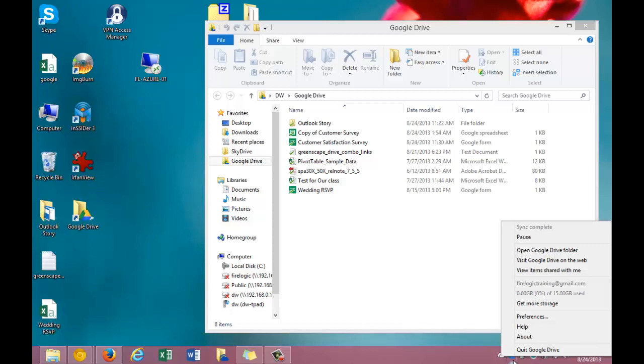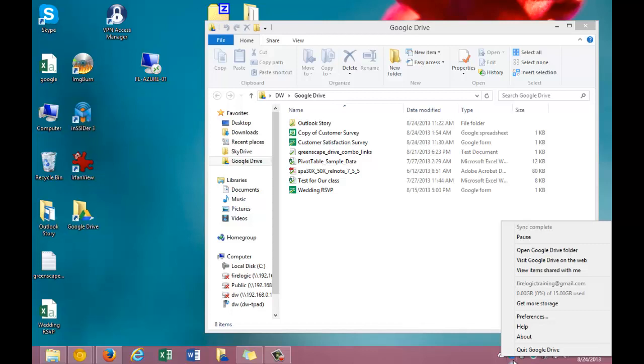So file loss, data loss is starting to become a thing of the past if we're learning to leverage nice tools like this. And Google Drive, Microsoft offers a very similar tool called SkyDrive. We showed it off a few weeks ago in an Office 2013 class. I think it's pretty neat. It works pretty well. The only downside is that you cannot purchase as much storage as you can with Google Drive. You can do up to 16,000 gigabytes on Google Drive. With SkyDrive, you can only do about 100 gigabytes. So they're a little less mature, and SkyDrive is by Microsoft. That's Microsoft's solution to this cloud storage technology.